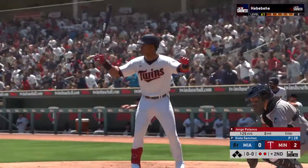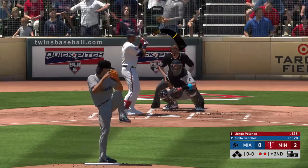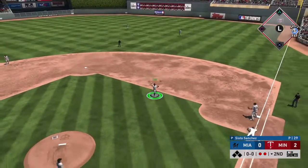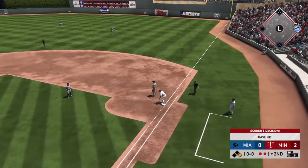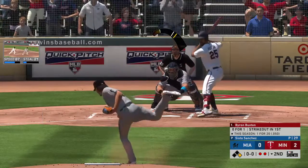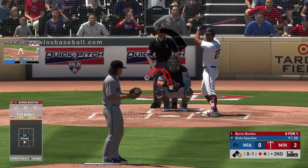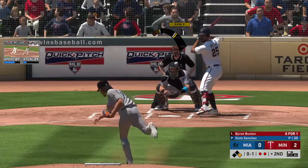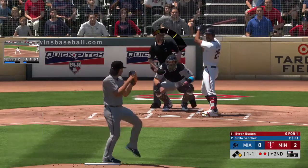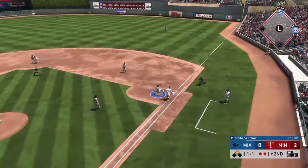Into the box now, Jorge Polanco will try to make something happen with 2 gone in the bottom of the second. Ready to deliver. Here's the first pitch. Is put in play to the right side of the infield. Reined in. And the throw is not going to be in time as he's able to reach base safely. So that'll bring in Byron Buxton. As he'll go after the first pitch to him and comes up empty. It's strike 1. 0 for 1 for him here in this one. Tried to get him to go after the slider, but it's 1-1. A runner on first with 2 away. Bunt attempt here as he gets this one down. And he's safe.